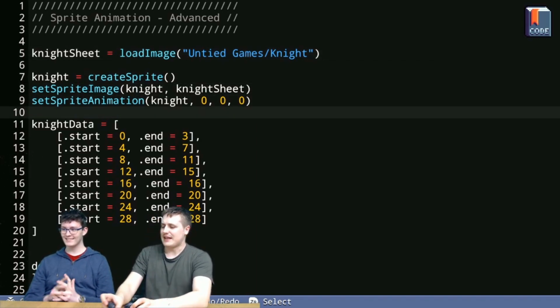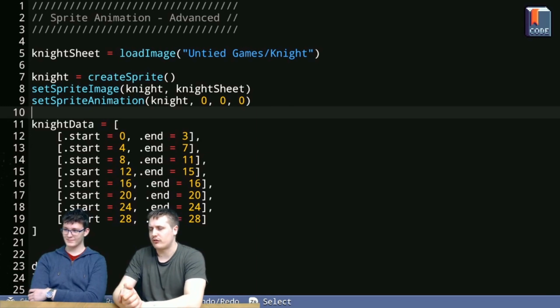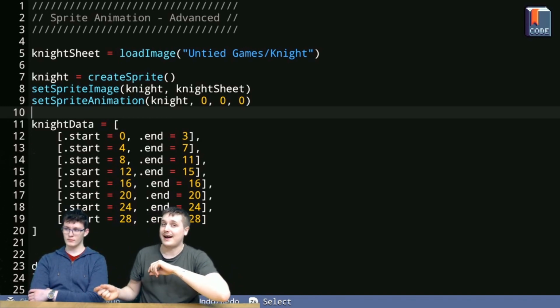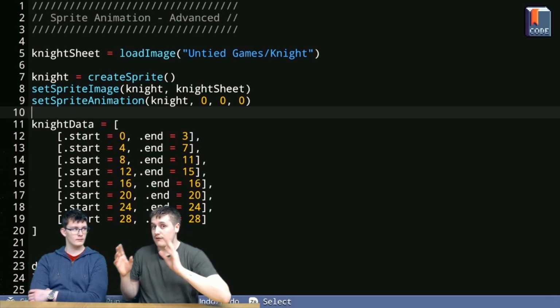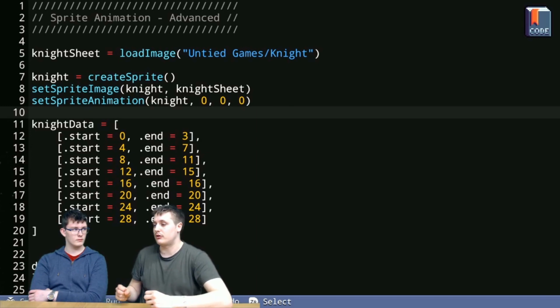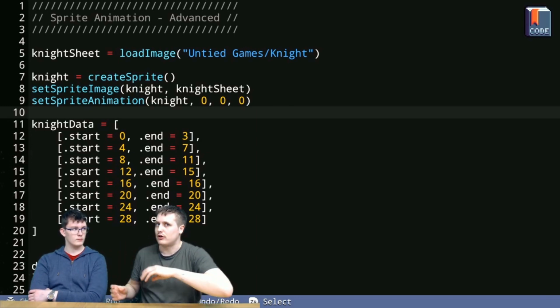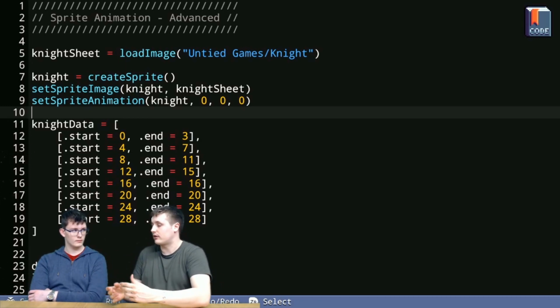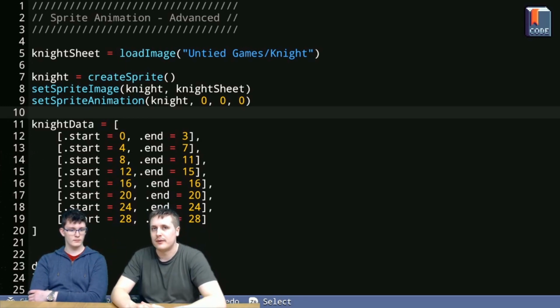Okay, I think that about covers it for the more advanced things that we wanted to cover in the sprites. I hope that this has been illuminating and that this allows you to make your own sprites, bounce them around the screen, adjust the scale, and make all kinds of other things happen. Feel free to combine what we had going on in these two videos as well, because with the different states you could make it pulsate in the scale, you could make it turn different colours. If the state changes, do something to the colours. The world is your oyster with this sort of stuff. The world is your digital oyster.